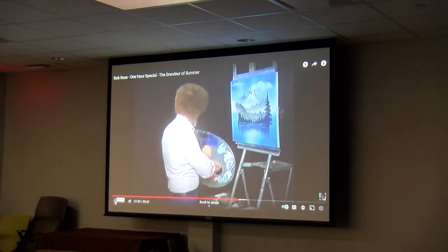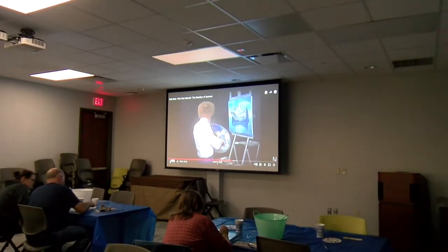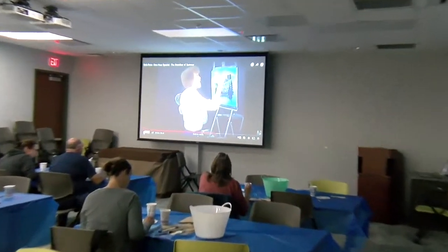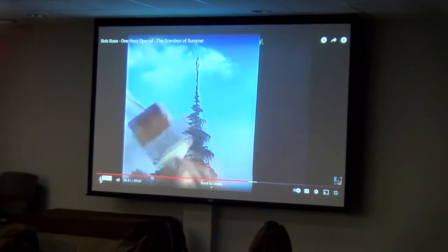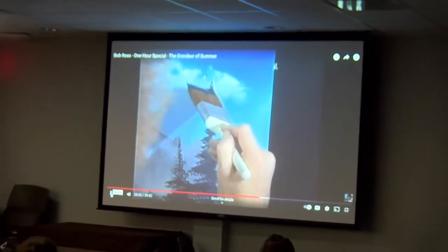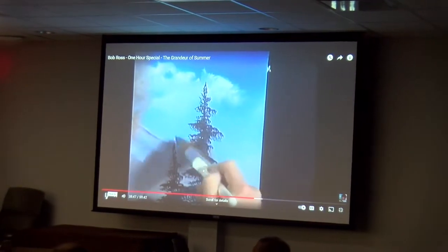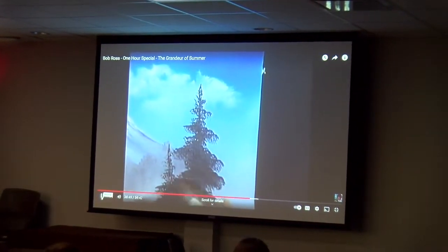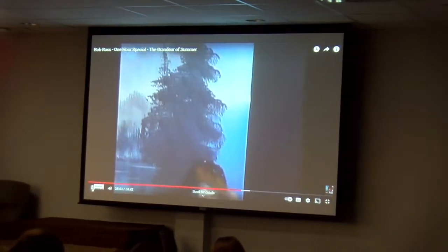Each time you start a new evergreen, reload the brush to a nice sharp chisel edge. Go through the same procedure. It's a good tree. Maybe you want to make his tree taller. All you have to do is touch and come right back over the top of him. See here? And you just paint a bigger tree right over the top. We don't make mistakes. We have happy accidents.